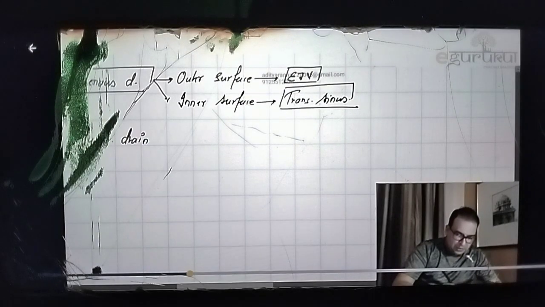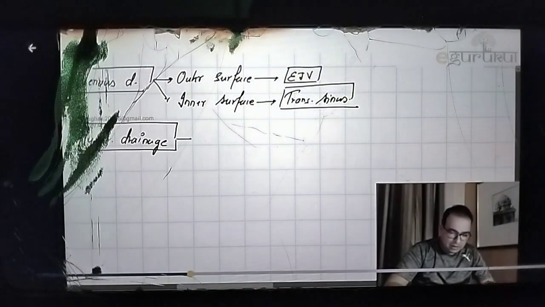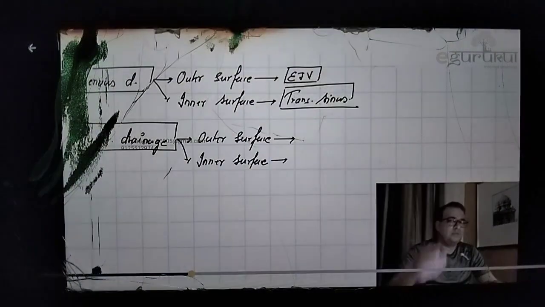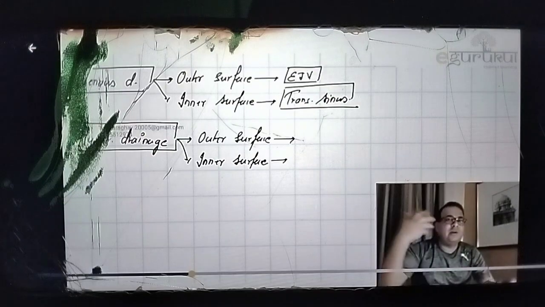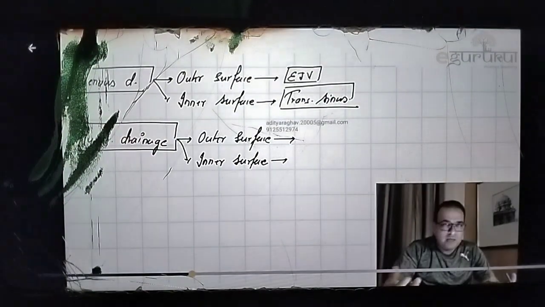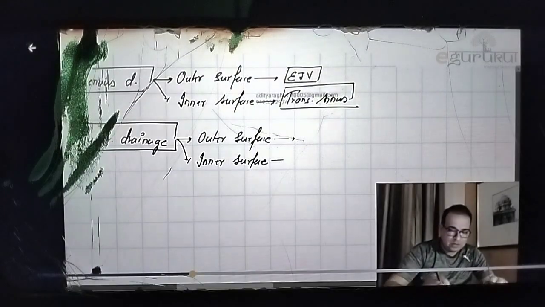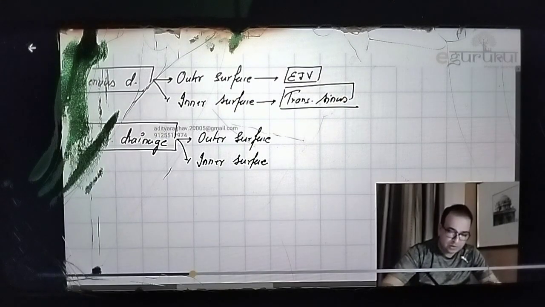Lymphatic drainage, as I said, we just got to complete this thing. The lymphatic drainage of the ear, again, the outer surface and inner surface. So everything here about the tympanic membrane, you have to go along with inner and the outer surface. Whether it is outer surface or inner surface, it cannot go inside because there is no lymphatic drainage toward the inside here. The brain does not have lymphatic drainage, so there is no lymphatic drainage toward the inside. So all the lymphatic drainage is toward the outside only ultimately.